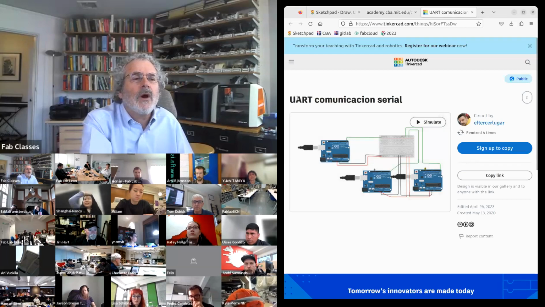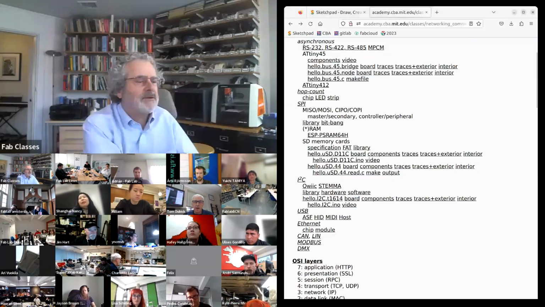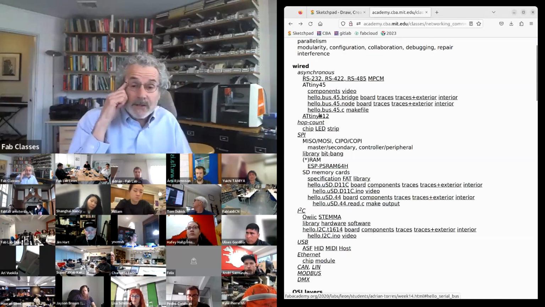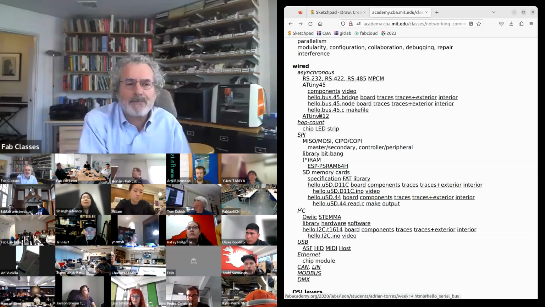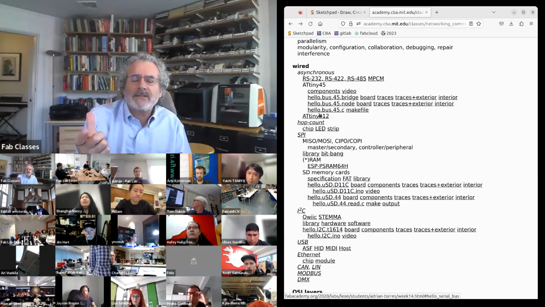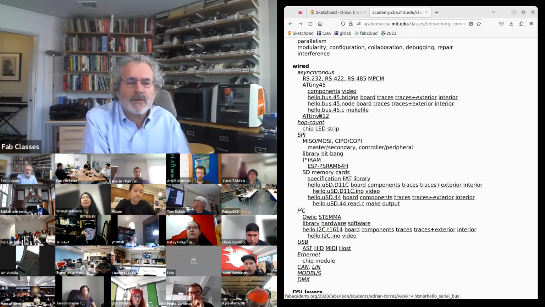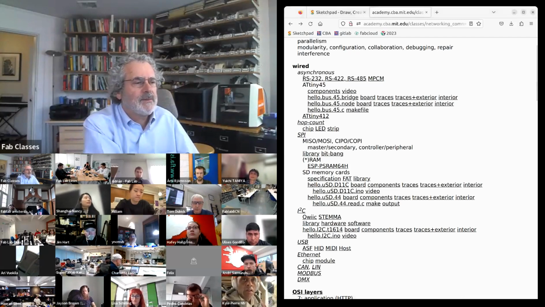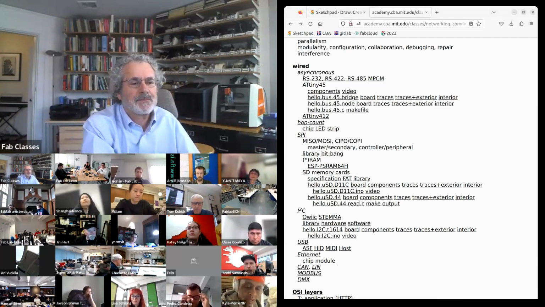UART is Universal Asynchronous Receiver Transmitter. I should just mention UART. That's the name of what talks to the serial interface. And on the ARM processors, they have more general configurable serial modules. There are what are called SERCOMs, which are modules that can speak any of these protocols.